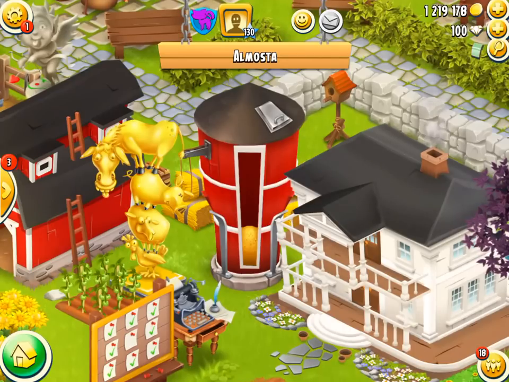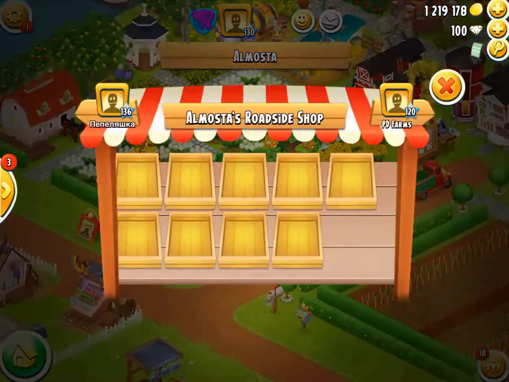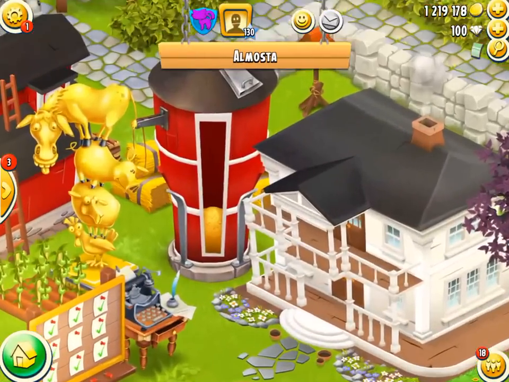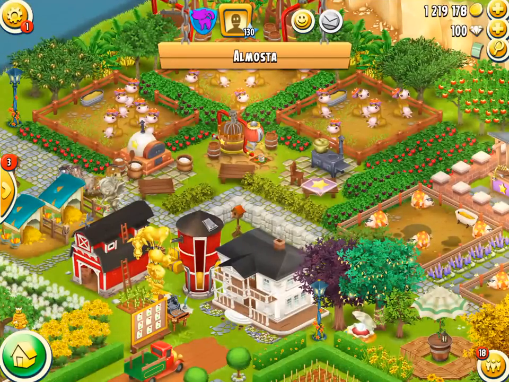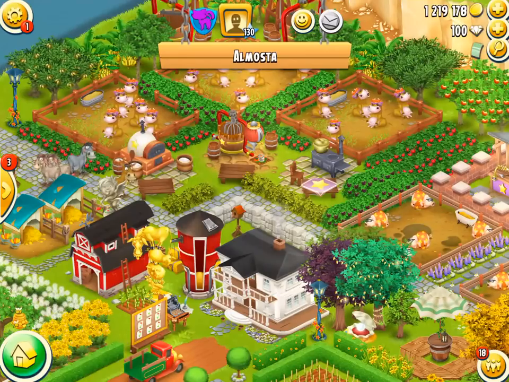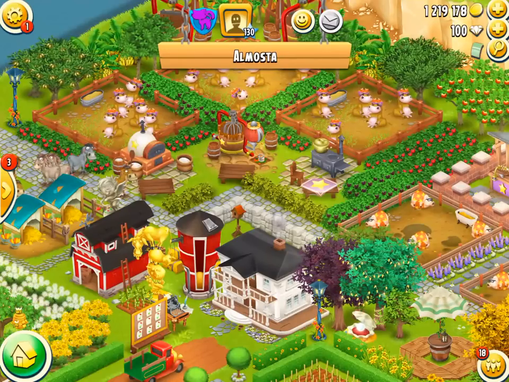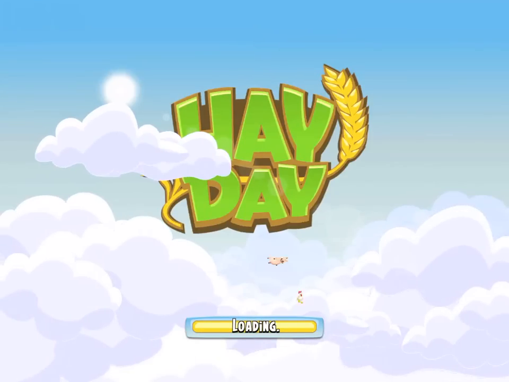So I'll literally replicate the story. I haven't written it down line for line, but this is basically how it went. I was at Almost's trading stand, and they'd collected the stuff. And I commented, oh, your silo's low, or your silo's empty, or your silo's not full, or something like that.